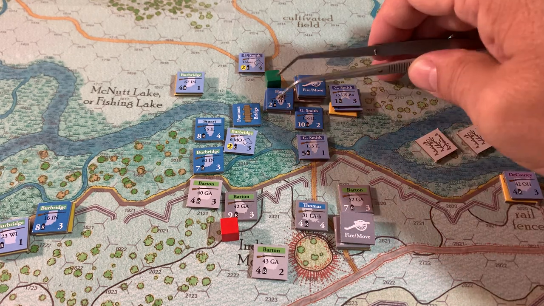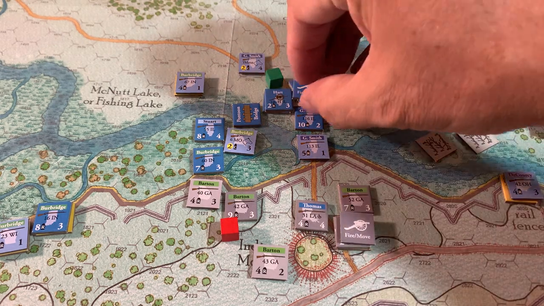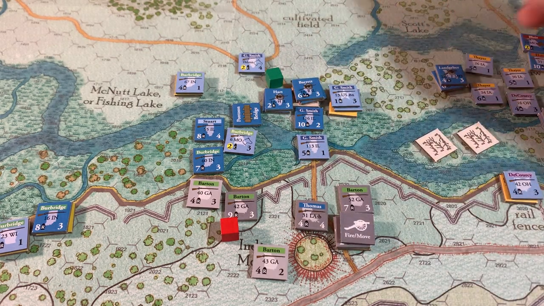1, 2, 3, 4, a rifle mixed, okay, so... That's effective. So that's 8. We have to adjust for the trench and the levee. So 8, 9, we go down to 5 and then 4. And Barton has a CR of 5 because he's in the trench. 26 is not going to be enough. Okay. So, all right. So that is all of the artillery.